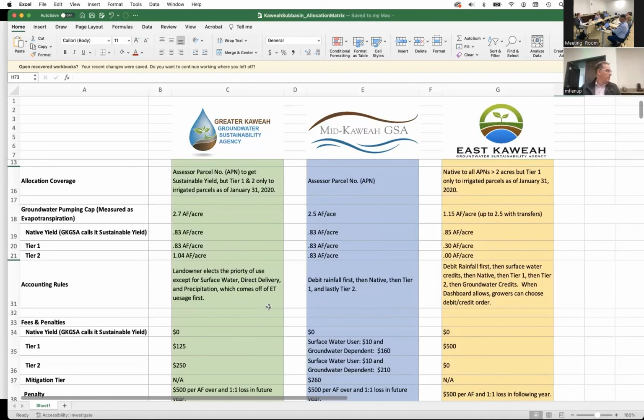Whereas here, it's a little different. You actually pay the fee for the water, and then you sell it to someone and they get to use it without paying the fee, right? And so the accounting matters, right? And what those fees are, 160, 210, all of that affects the value of water. And what we're really trying to do is put a price on water and learn what the value of water is. And so the accounting becomes pretty important.